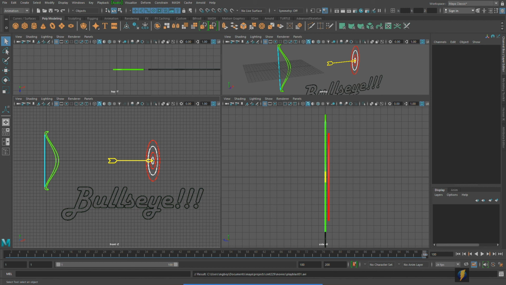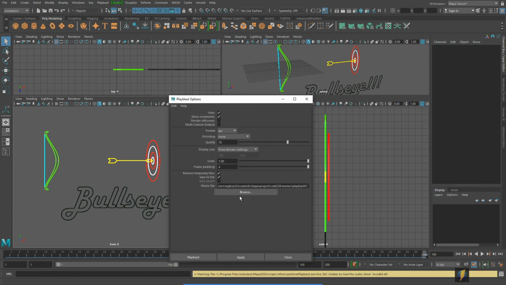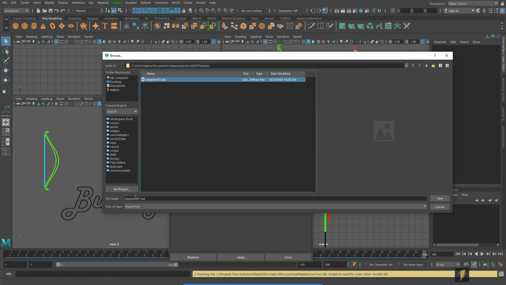A couple other things that I might want to do, because a Playblast is going to look basically just like your working view here. I probably don't want this grid in my Playblast, so I'll click on this button here, which will hide the grid, and we'll go ahead and try another render. So once again, I'll right click into my timeline, go to Playblast, open up its settings. Perhaps we'll give this Playblast a different name.